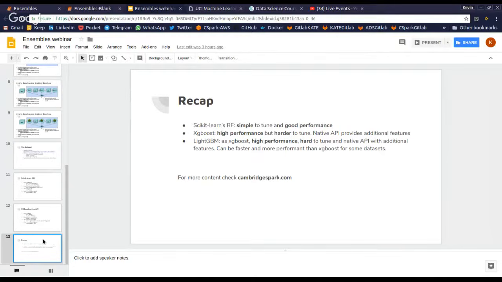If you want better performance, it's usually worth looking at XGBoost or LightGBM. They give better performance, but take more work to tune. And you should also check the native API if you want to have more advanced features.